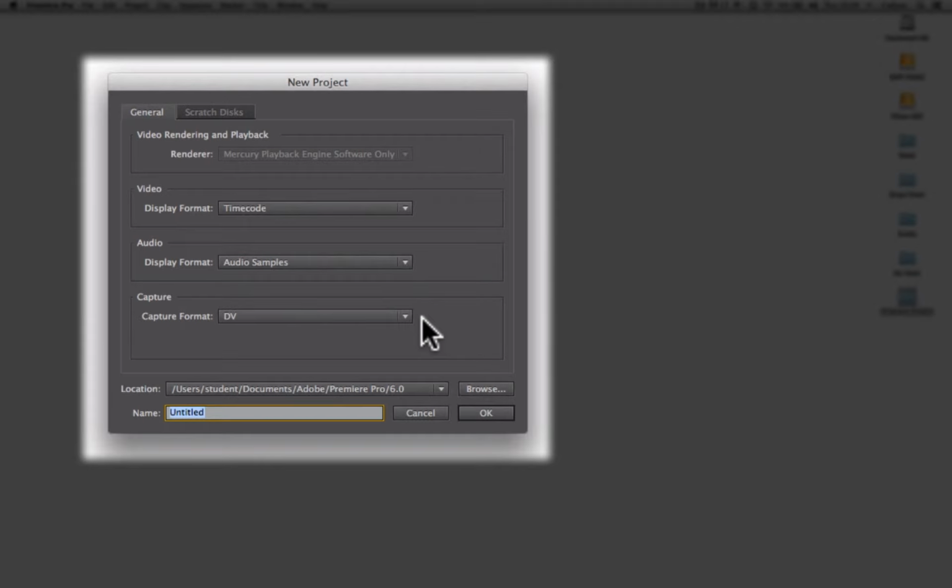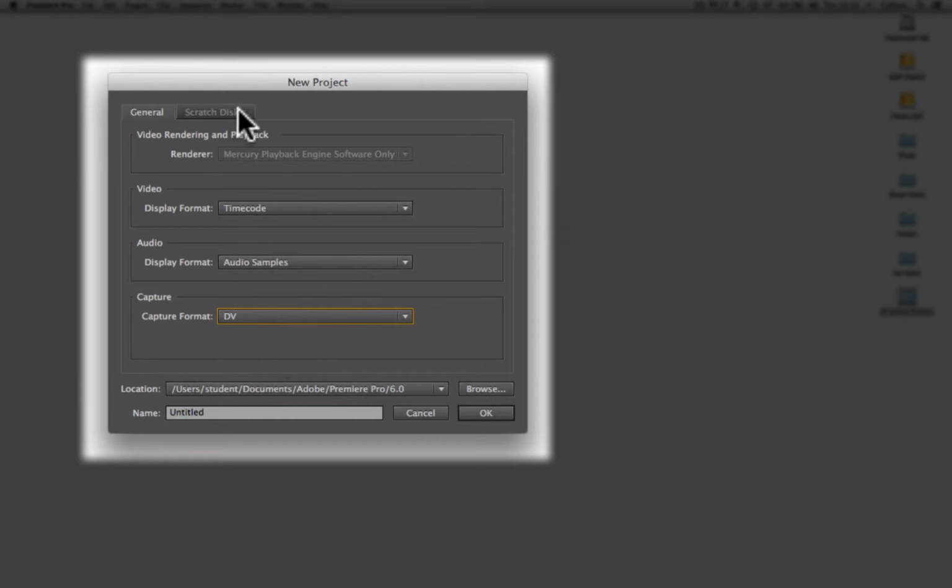Now some cameras don't record to memory cards. Some cameras record to digital videotape. And now this footage needs to be transferred to the computer. And that's what the capture format setting is telling us: what format of tape we're able to capture from in this project. Now we have 2 options here, DV and HDV. If you're not too sure what type your tape is, it'll be written on the tape or on the side of the camera, and select the option that is correct for the camera you used or is on the tape that you are capturing from. If you're not using footage from tape, this option doesn't matter and we can leave it as is.